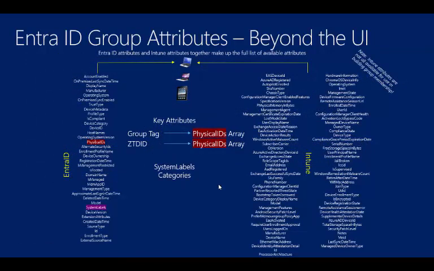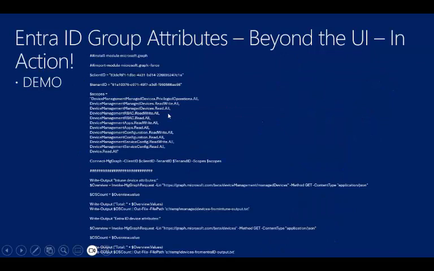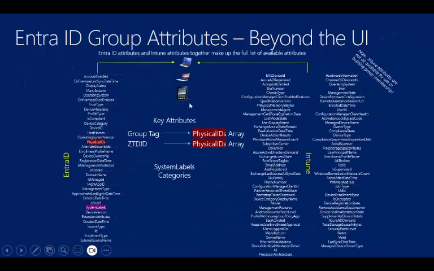But here's what I'm trying to describe to you verbally. I'll do it in a picture. Maybe that will help too. Sorry, let me go back. We're looking at a device. Now again, yes, there's user stuff, but as I mentioned, we're focusing on device. We're going to look at the device, and there's a set of attributes that are provided by Entra ID that you could use to build groups.